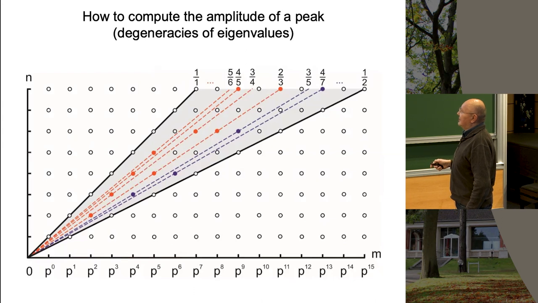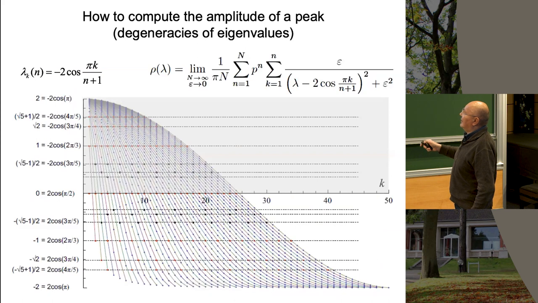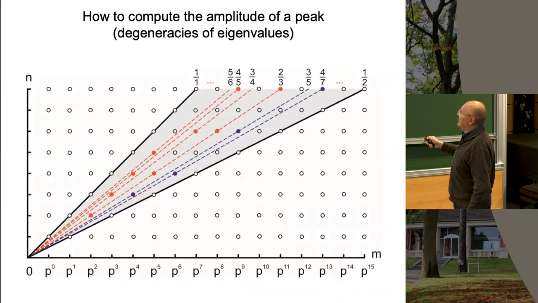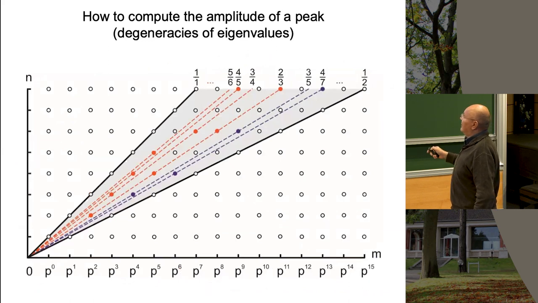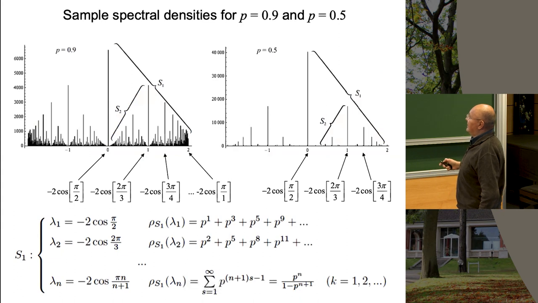You have the lattice, and these are the probabilities: the probability to the power 0, 1, 2, 3, 4, 5, and so on. Then you emit rays from zero at rational tangents of angles. This is my lambda. This tangent is just the cosine of this. When you go along this way, you sum a geometric series one step after another. When you go along some rational angle, for instance 2/3, you sum not all of them, but you skip some points and sum just part of this. So here is more or less how it happens.